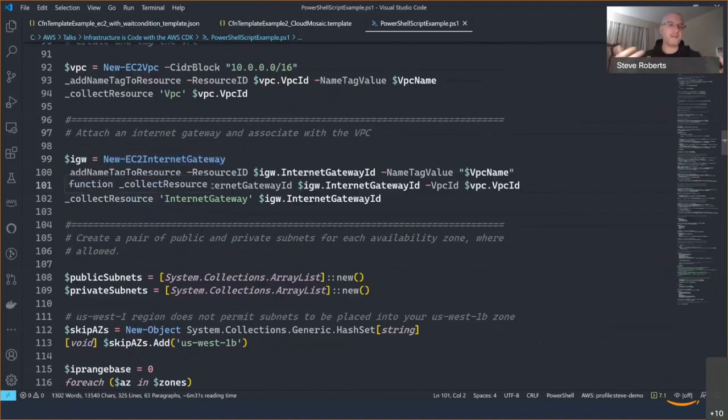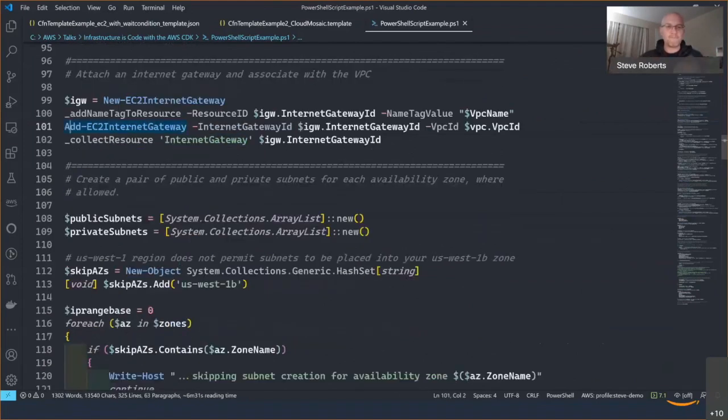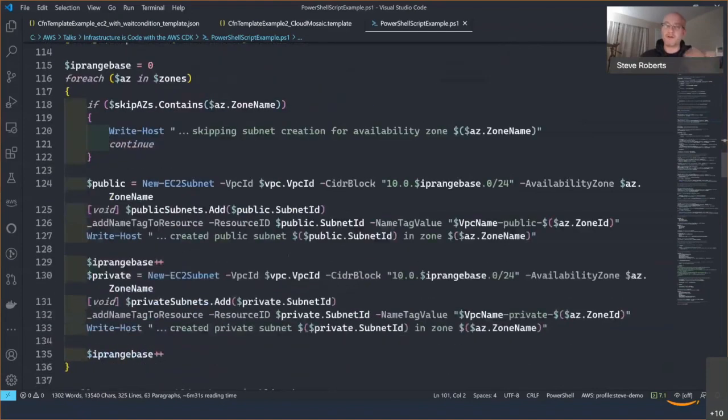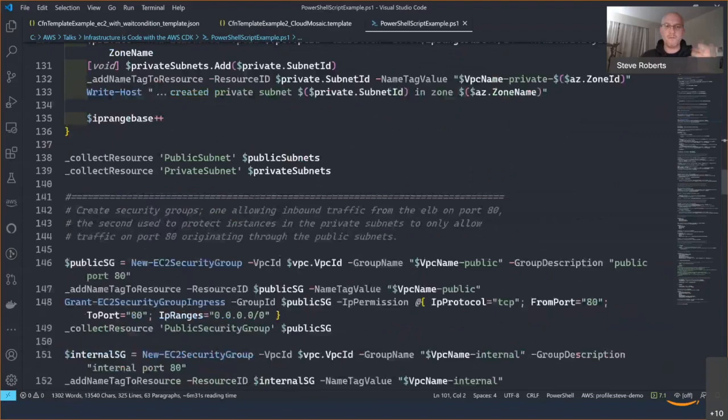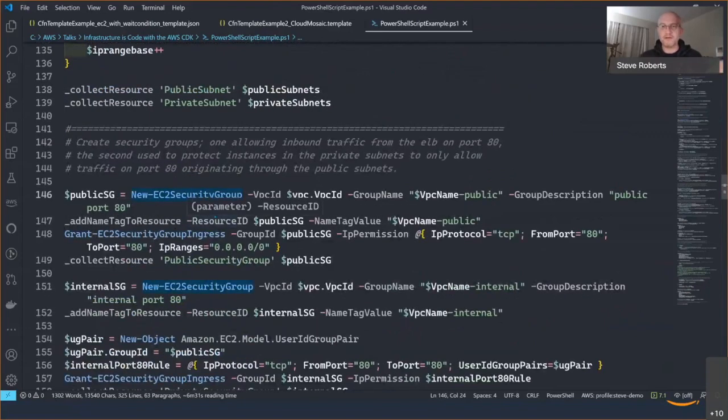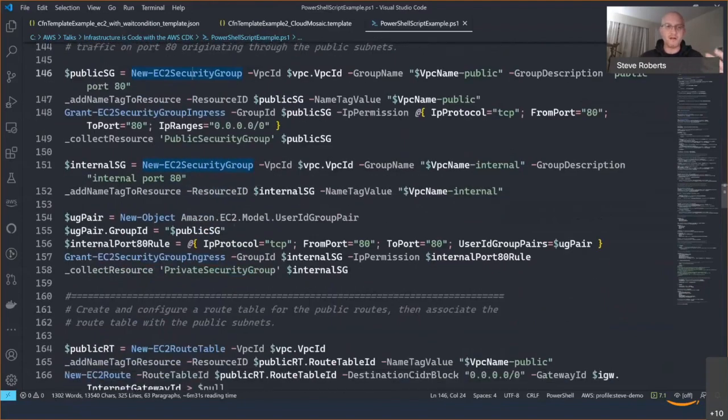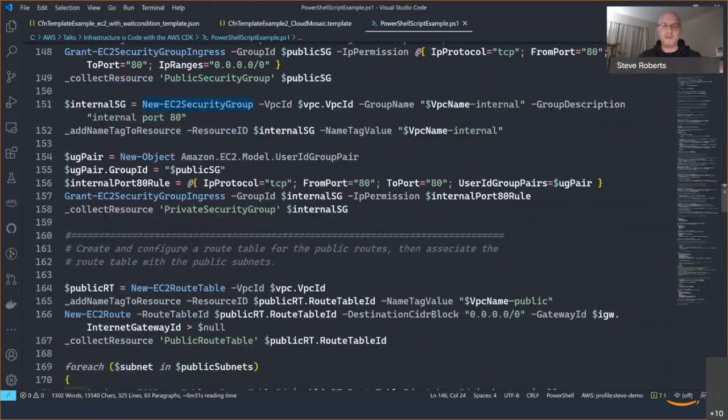This is something the template approach does for me. I go through and add what are called public and private subnets. So public subnets are reachable from the wider internet. Private subnets are only reachable from inside the virtual private cloud. I then add on firewalls, what we call security groups. And you'll notice there's a lot of code in here just to wire up these basic resources. And you'll see where the CDK really adds value when we look at this example later on in CDK form.